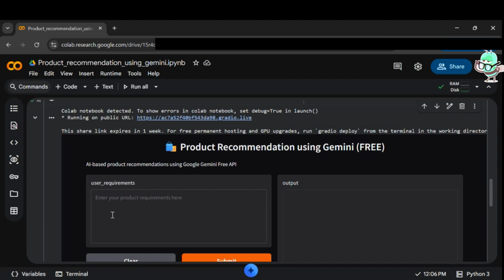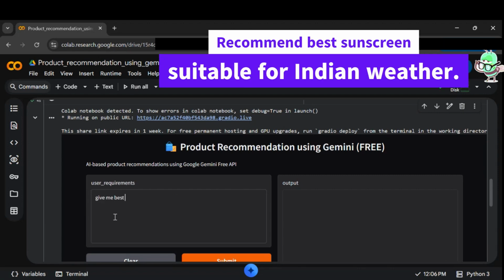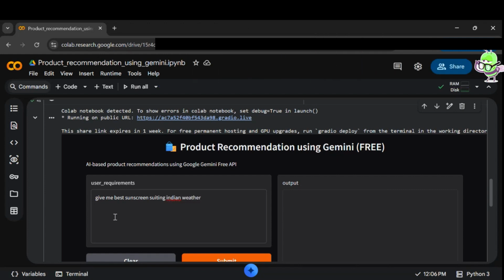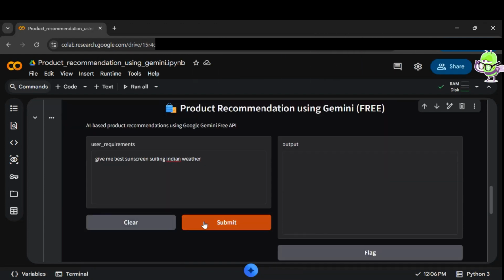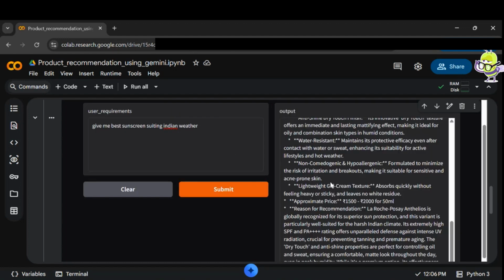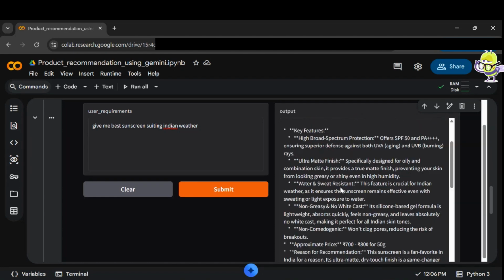Let's try one more example. Give me the best sunscreen suiting Indian weather. So here we got the best recommendations.